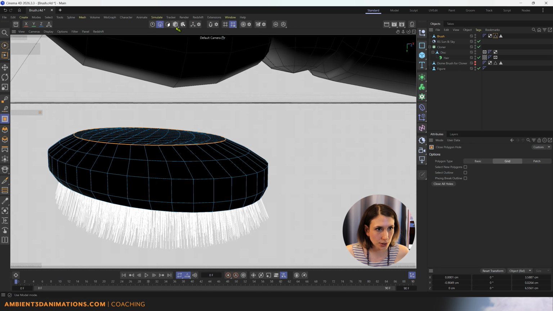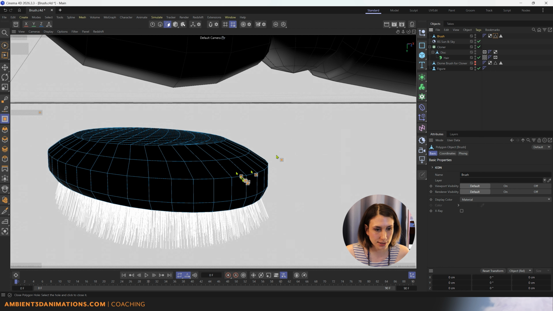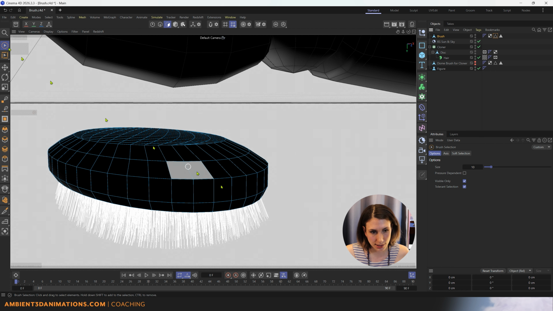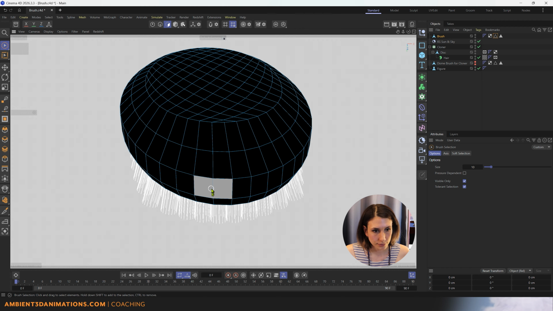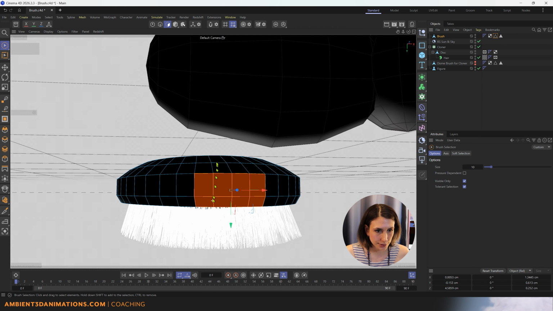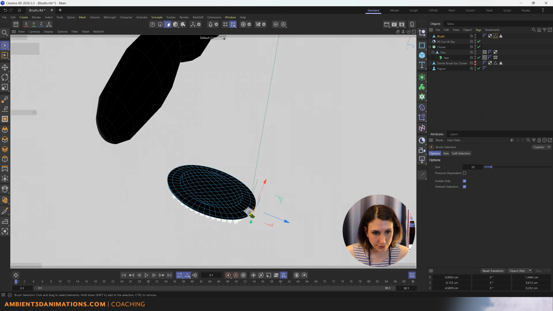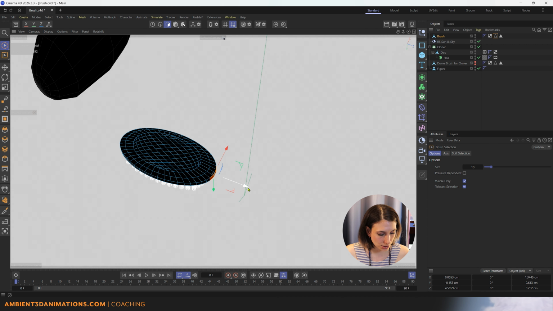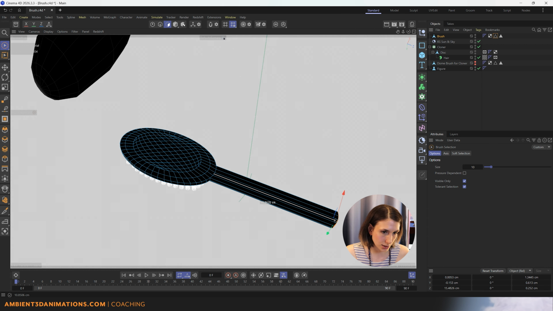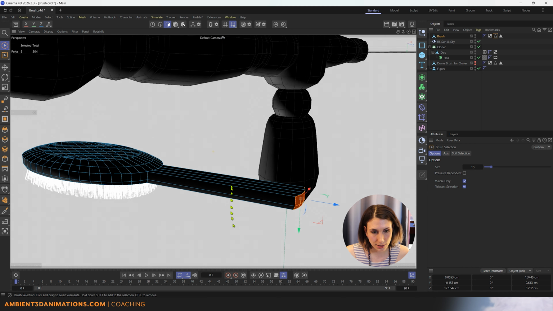So in order to build a handle, we're going to go into polygon mode with our brush selected. We're going to use our selection brush and just grab a few polygons here. Maybe we want to go up to this point, decide where you want to build your handle off of, and I'm just going to use Control while holding this arrow just to build that out. And you can make this however length you think would be good. That's looking good to me there.